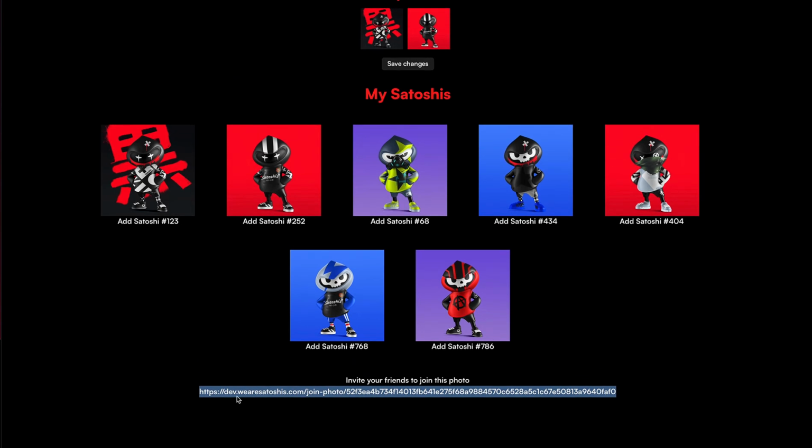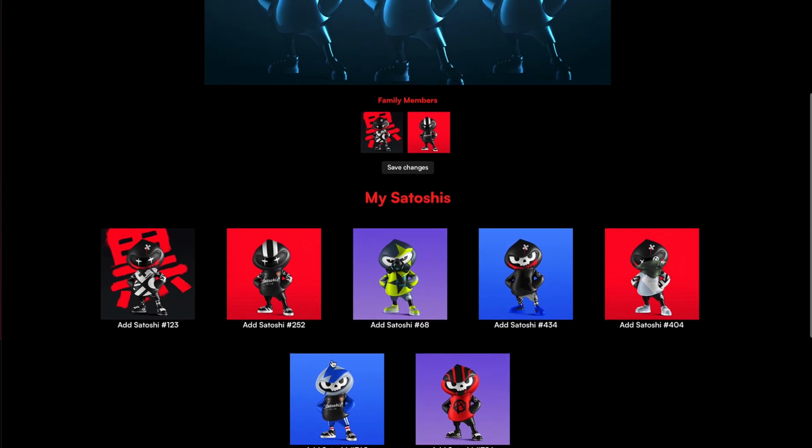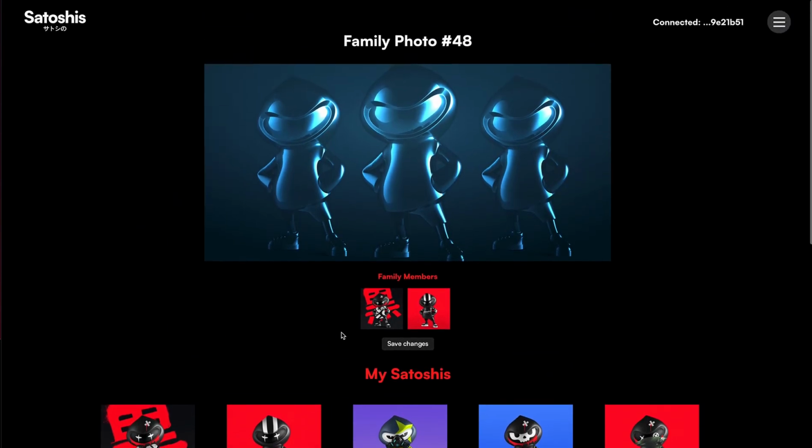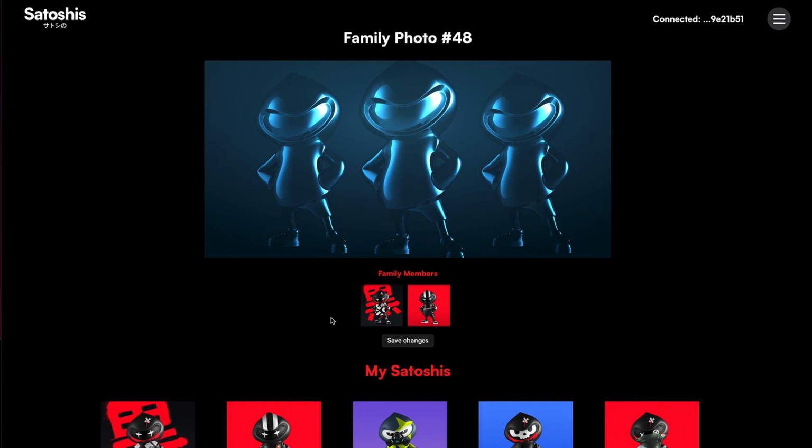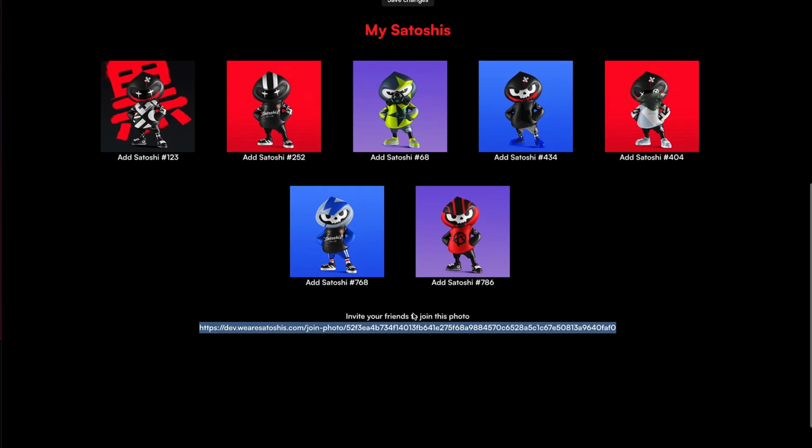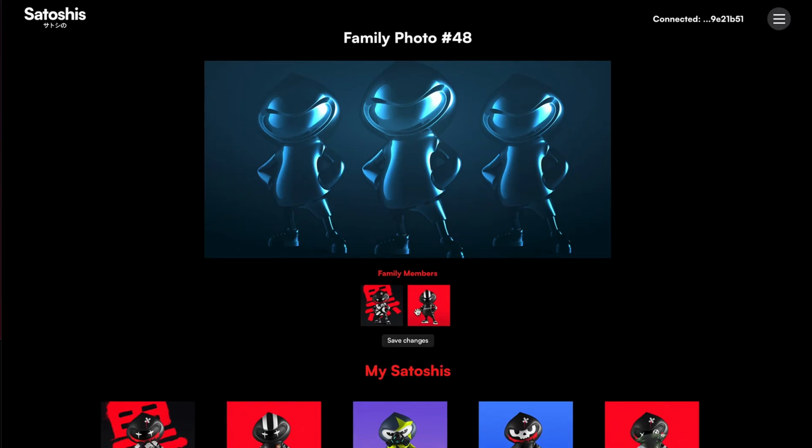At the moment, this shows a development server link, but once you get to use this feature, it's gonna show the actual production link. So take this link, copy it, and send it to your friends. And in a minute, I'm going to show you how things work when you are making family photos with your friends.